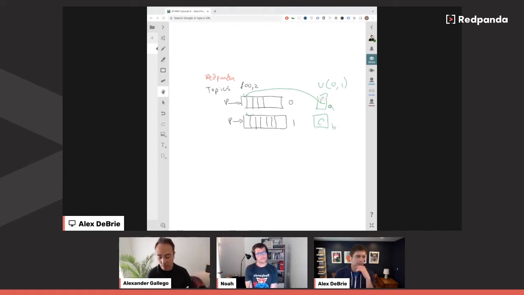Consumer A consumes from both partitions. You have consumer A consuming from partition 0, and then consumer B consuming from partition 1. This is the parallelization potential that Noah talked about, right? This clearly is its own thing. It's basically its own failure mode, and then you can start to make progress, and hopefully you can keep up.